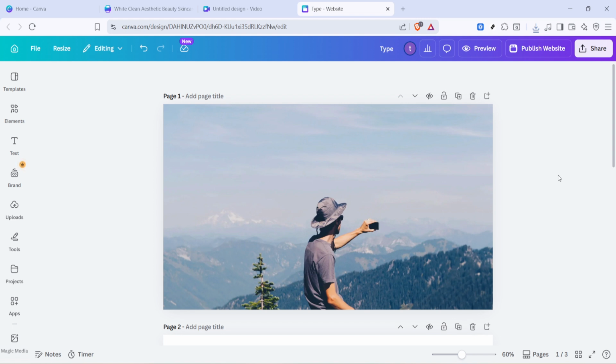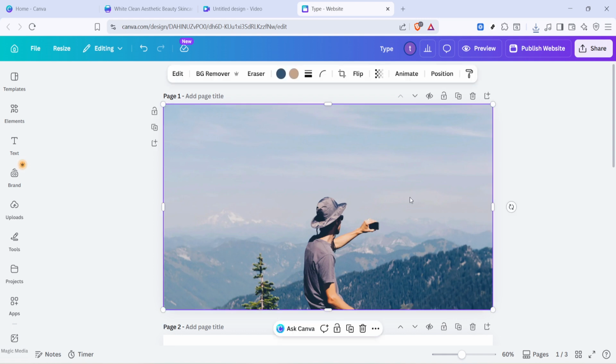First, open your design and look at the page where you want the change. Click the image you want to flip. You'll know it's selected when you see a bounding box with handles around it. If there are multiple items on the page, make sure you've clicked the specific image you want to mirror. This process works the same for photos, graphics, and most elements you add to your canvas.